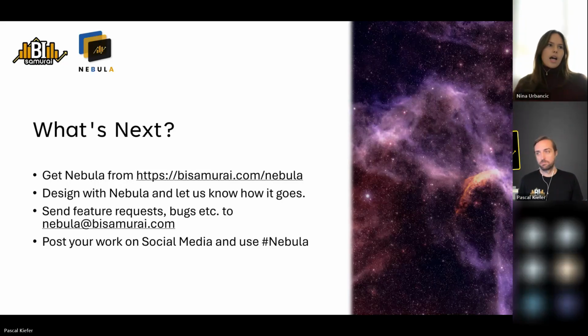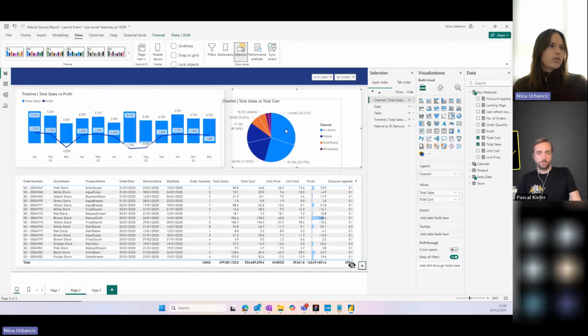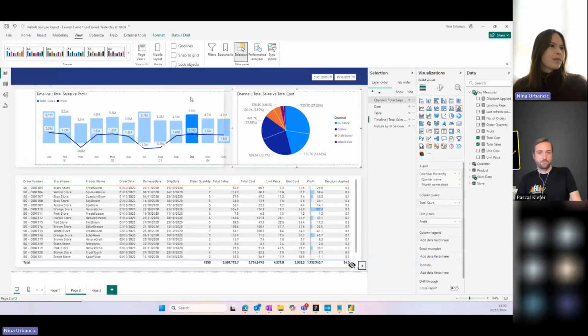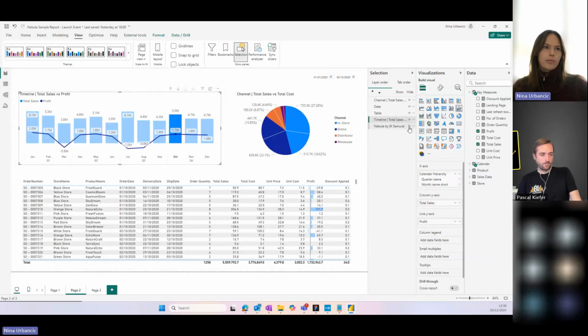Yes. I would just point out one thing to help when working with custom visuals, and I'm sharing my screen again. Sometimes when you have a custom visual and then you have other visuals, it's a bit hard to move them. Right now of course that doesn't happen, but sometimes it lags a bit or the resizing doesn't work perfectly. So when you're working with your other visuals that are not Nebula, that are either native or Zebra BI or something else, I would recommend that for the time being, you hide Nebula so it doesn't interfere with your other visuals.